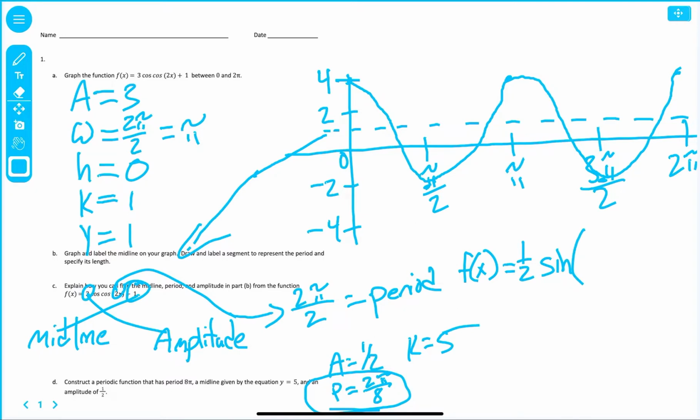So isn't it just 8 though? Not 2 pi? No, because if you're going to say that the period is 8 pi, you're going to have to tell me where that is in terms of a full rotation. So that's the reason why we're going to put it on the bottom, right?